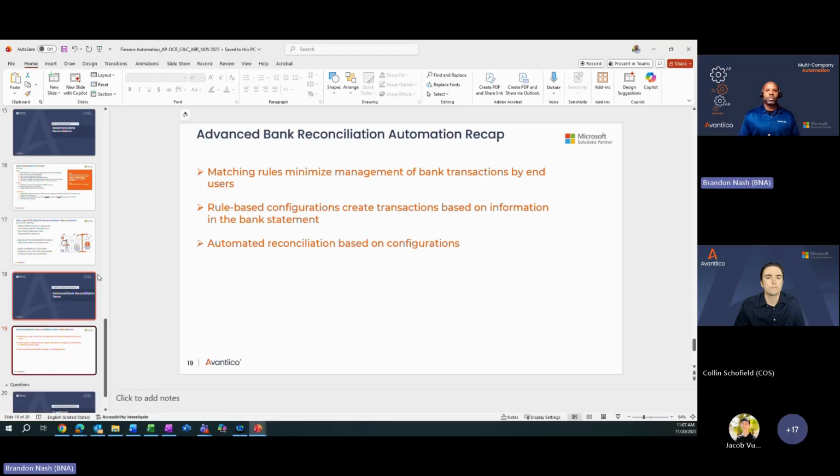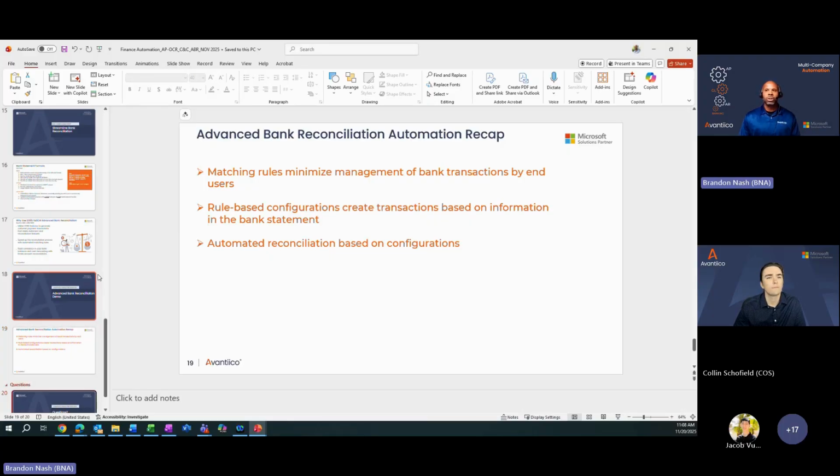And now when you have this automated matching occur and your bank reconciliation process gets sped up and it's way more accurate, now you have the capabilities to properly forecast and plan your cash levels in your bank subledger on a daily, weekly or monthly basis, depending on how you do it.